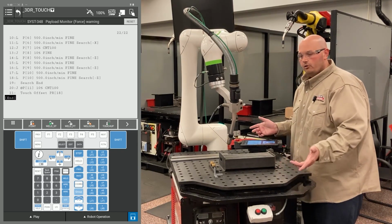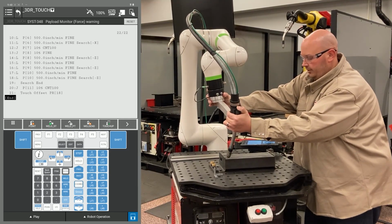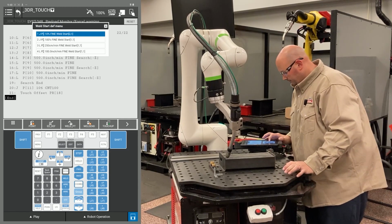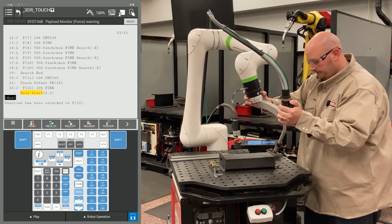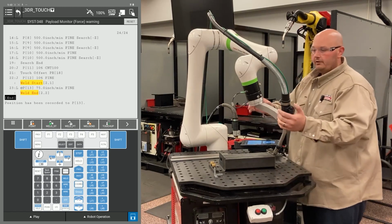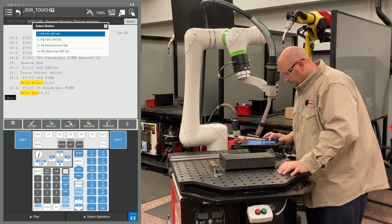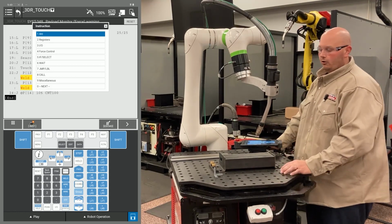So now I'm going to teach my program like normal. I'm going to come in to my weld start location. I'm going to teach my weld end position. I'm going to teach my escape position. And I'm going to tell the robot to go back home.